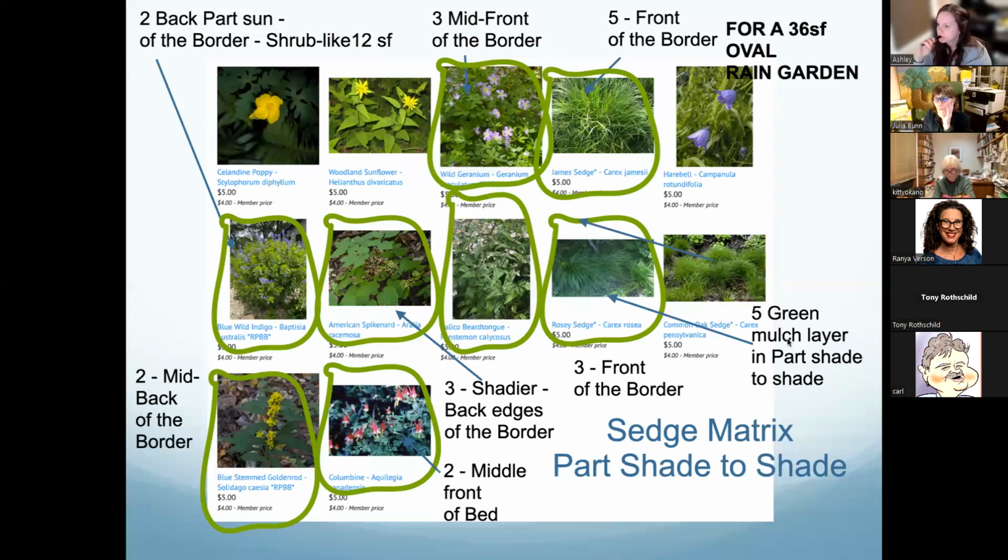So you've heard me talk a little bit about green layer, using green mulch to layer in part shade. You can do that with these different kinds of sedges. You can also use that strawberry as we were talking about earlier. And then if you want a bushy, shrubby kind of feel, the spikenard, the Aralia racemosa, is a really cool plant for a nice shady area.